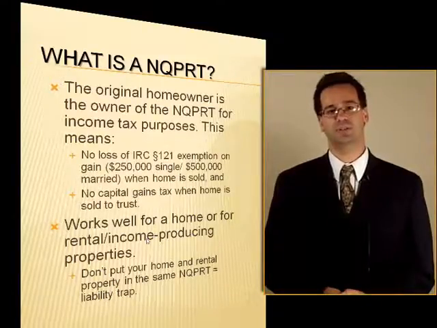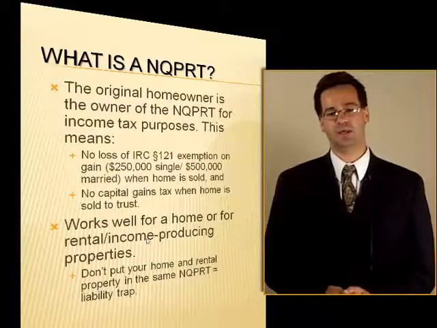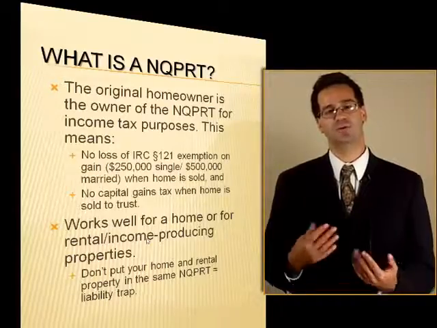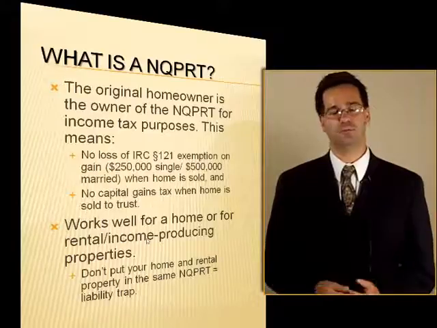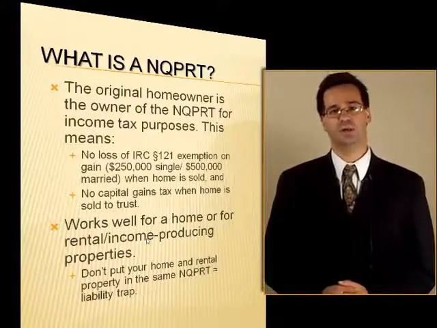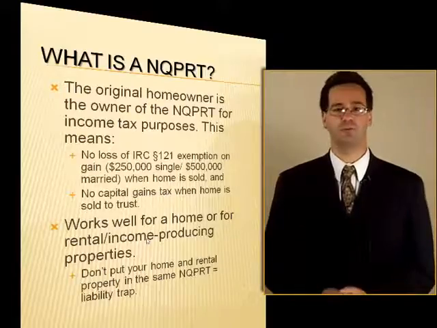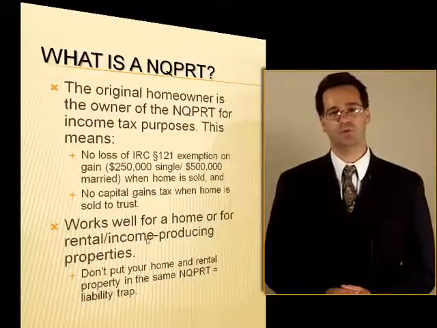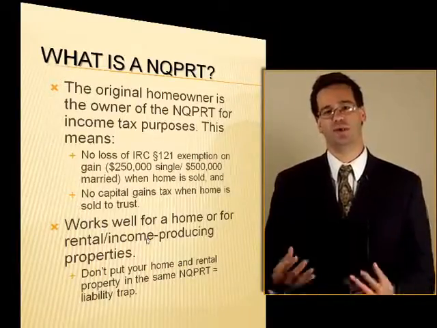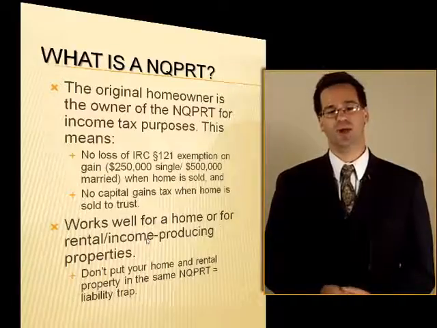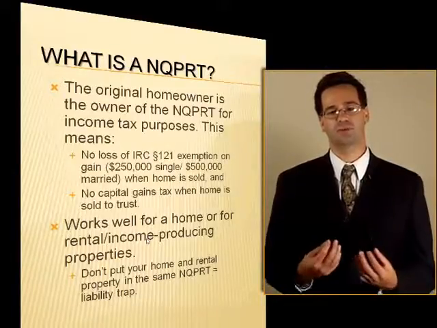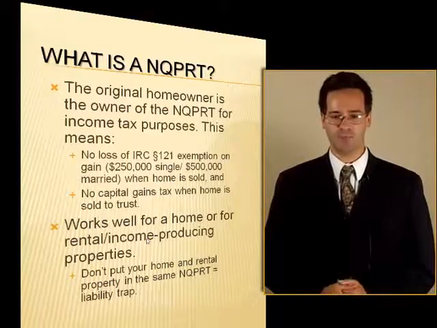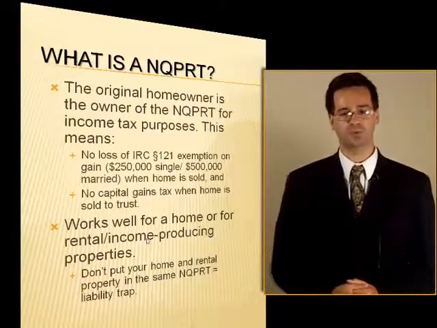And also, if the trust later sells a home that you're living in, you get to keep the Internal Revenue Code Section 121 exemption. That is, for a single person, a $250,000 exemption on capital gain, or for a married couple, a $500,000 exemption on capital gain, where even if your home's appreciated and you sell it for a profit, that amount is exempt from taxation. You get to keep that with this type of trust. And there's a lot of special language drafted into the trust specifically so that the beneficiaries of the trust, which is the prior homeowner, will keep these tax benefits. And again, it works for rental properties as well.